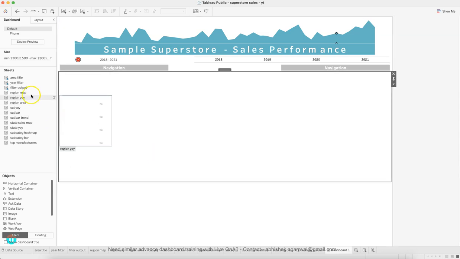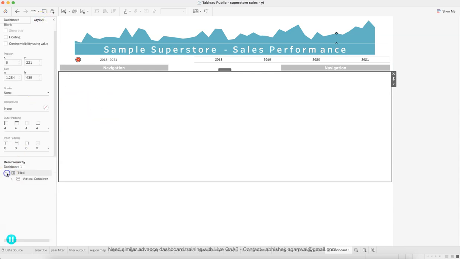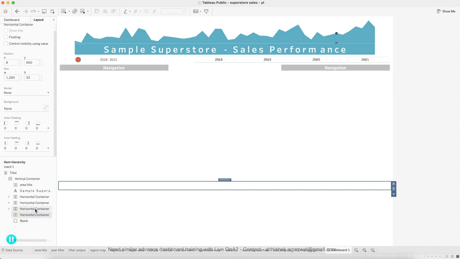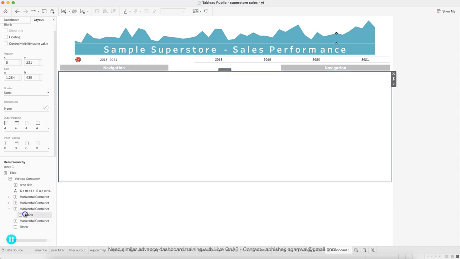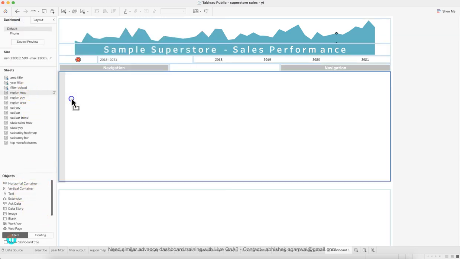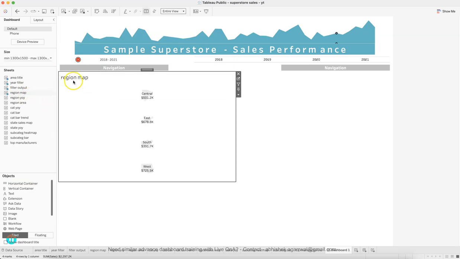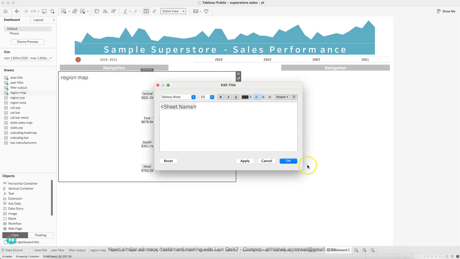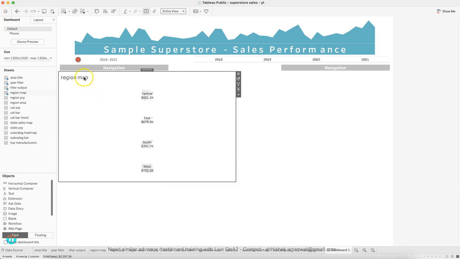Okay, so what do we need is we have the blank object. Let's just check very quickly. Blank, horizontal, and we have blank. Good. And then what we can do is we need region map over here. Right click, hide title.